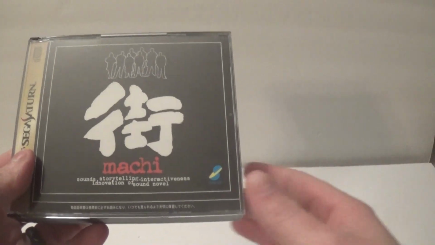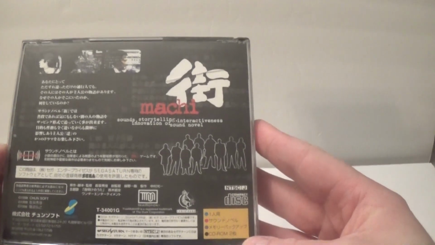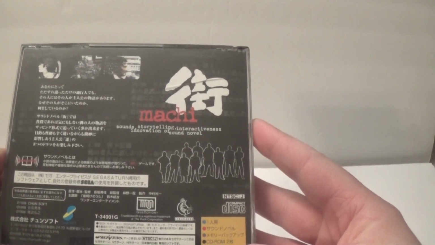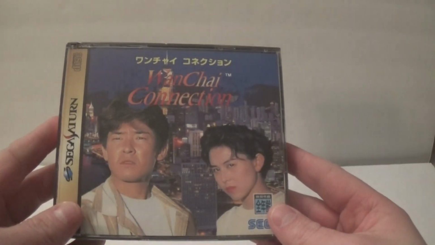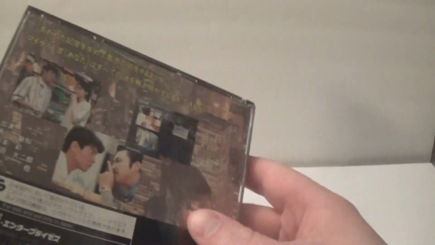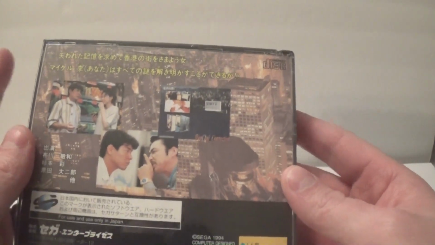Machi, a renowned visual novel, which has a spiritual sequel that was released in the US recently on PlayStation 4. And One's Eye Connection. I'd like to get more games like this.